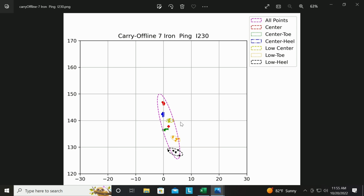The scaling is just different. The scaling's all different, so they don't match. That's amazing. But that's a really good golf club. So I was impressed. And this is some next level stuff that I think the viewers who watch our testing will appreciate. We haven't gone to the different locations on the face and been able to take the data like that.